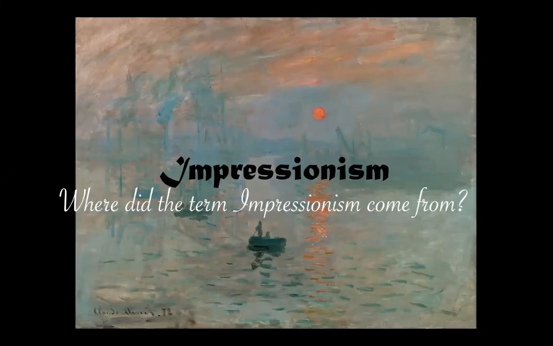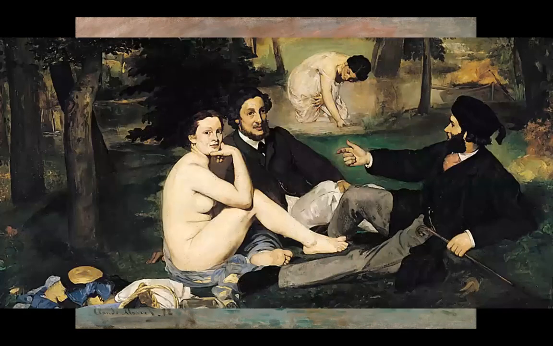Impressionism. So where did the term Impressionism come from? This term first came when describing this painting by Monet, and a critic said, it is nothing but a mere impression, meaning it's not even painting this full scene. It's just an impression of it. So it was first used as an insult, and then the Impressionists took that as their title. They liked that.